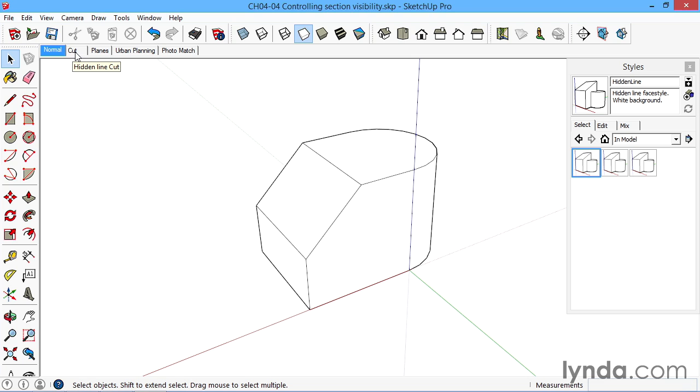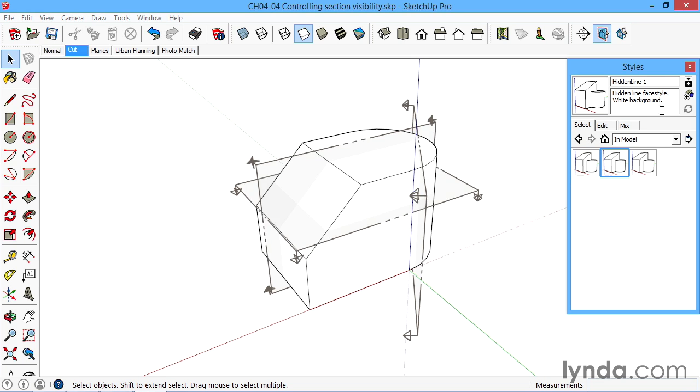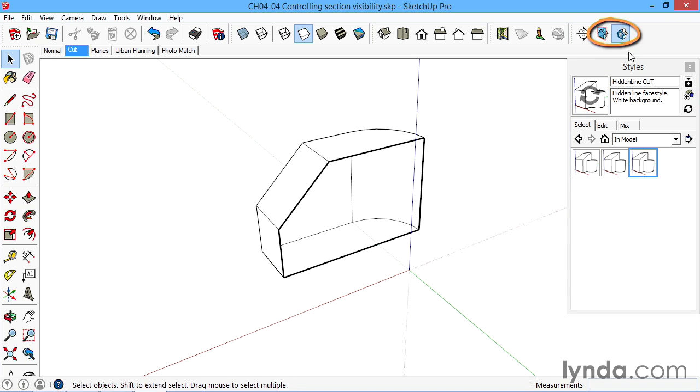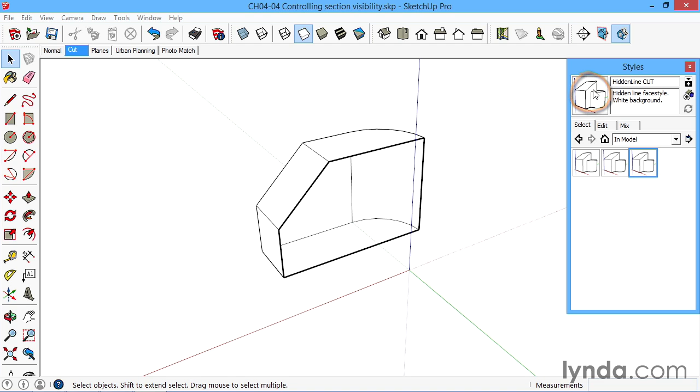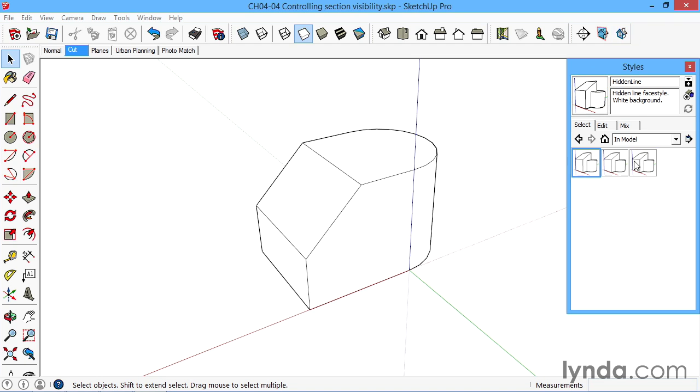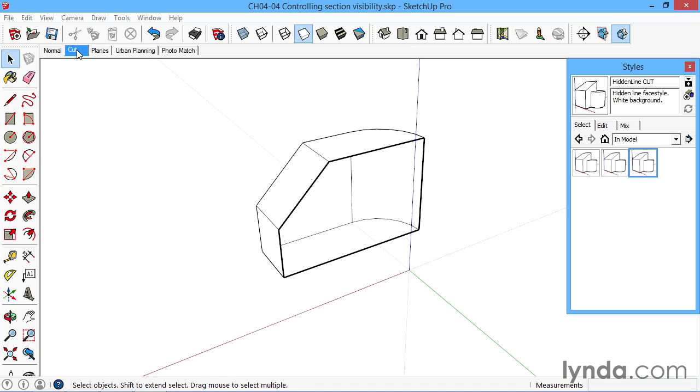And then I'll update normal. So that's fine. I then go to my cut scene and I want to choose this one, and I'll change this to hidden line cut, and I will click on this to update it. I'll then just untick and tick this so I'm showing the cut, and I'll just make sure that's ticked again to make sure I set the style changes. So now hidden line cut looks like this, hidden line looks like that. Right click on my cut scene and update for good measure.